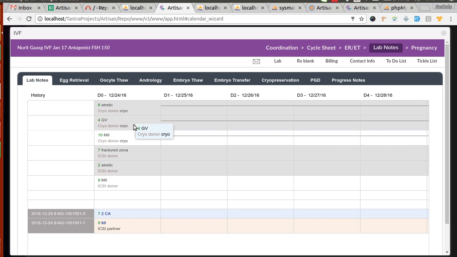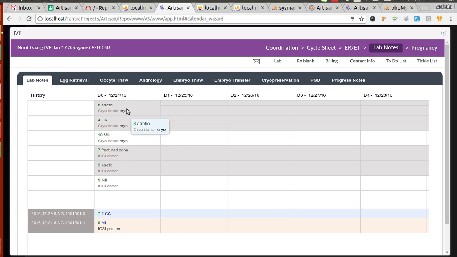Now if you go to the lab notes, you can see these 2 embryos are already thawed, but it is showing in the lab notes, but I am showing it in a different color, meaning these are disabled. If you click it, nothing will happen, just to show in the lab notes the history.